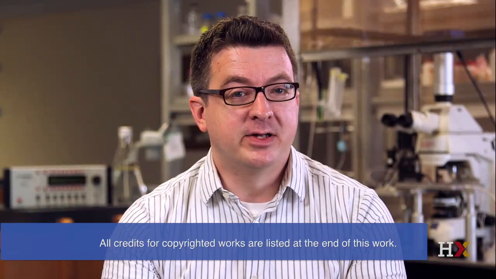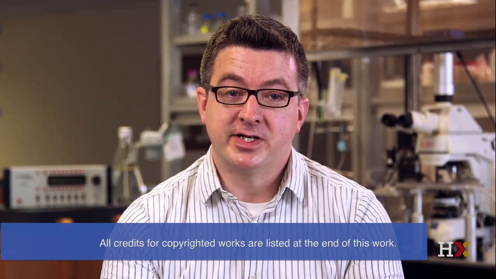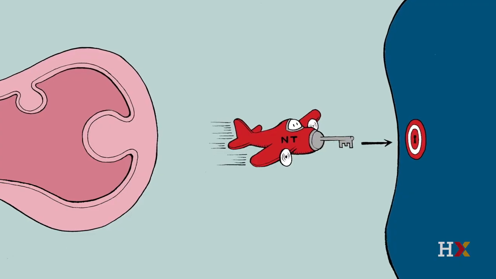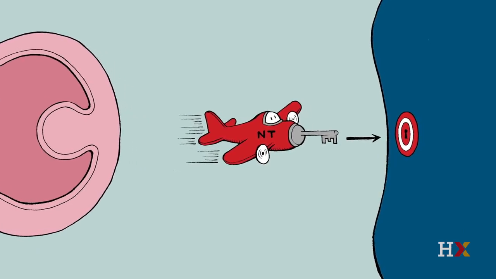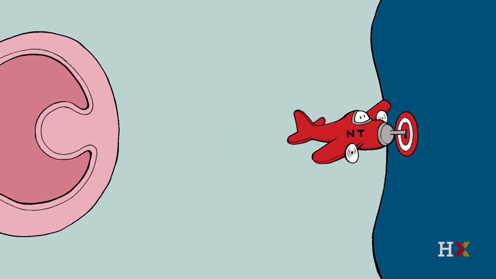Let's start off by having a look at the life cycle of a typical neurotransmitter molecule. Once released, a neurotransmitter molecule has one of 5 fates. Let's explore these fates step by step. First, and most importantly, a neurotransmitter molecule can travel across the synaptic cleft and bind to its dedicated receptor on the other side, the postsynaptic side.